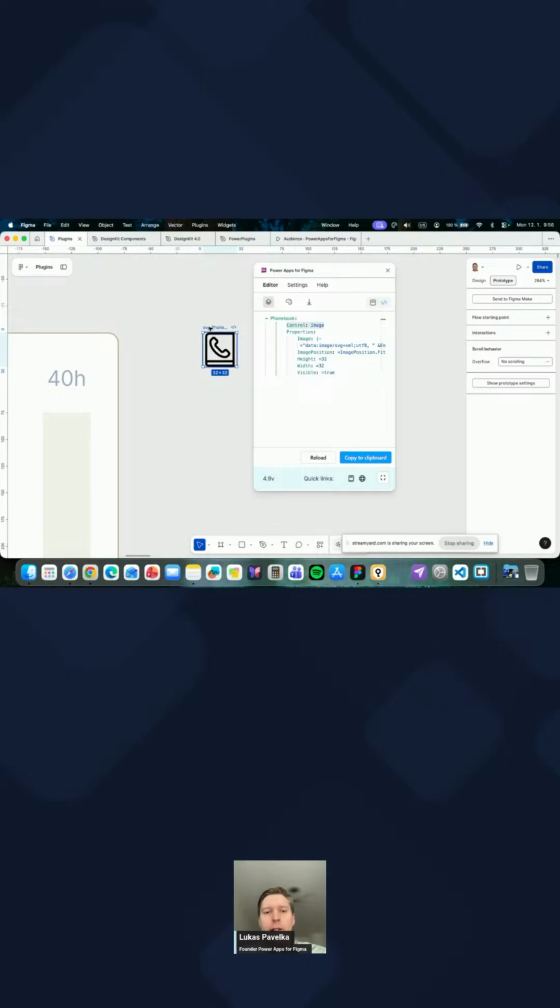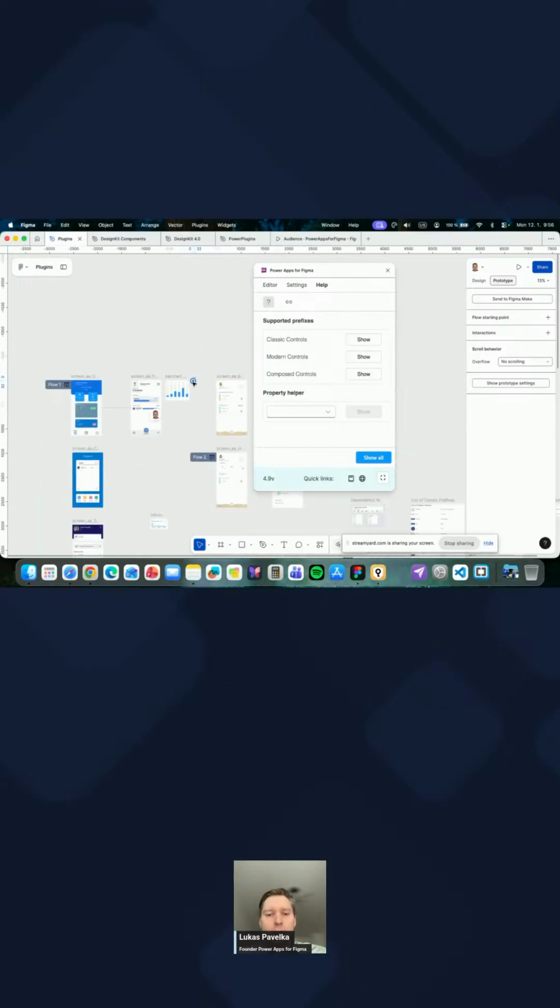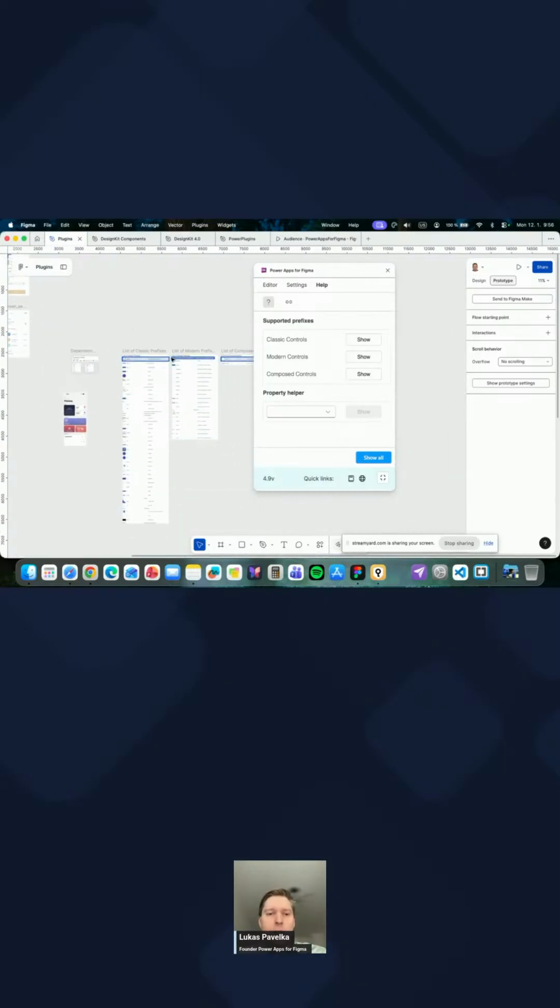The prefixes. If you do not know the prefixes, as I mentioned here in help, you can generate in the pro version show all, and the same list will be automatically generated with one click. And here, as I mentioned, these are the important links for the documentation, community, website and feedback. And this is for booking a session. It mostly represents what I wanted to show you.